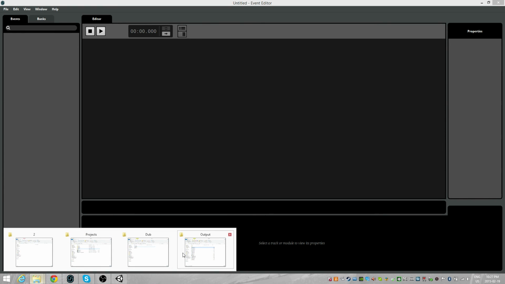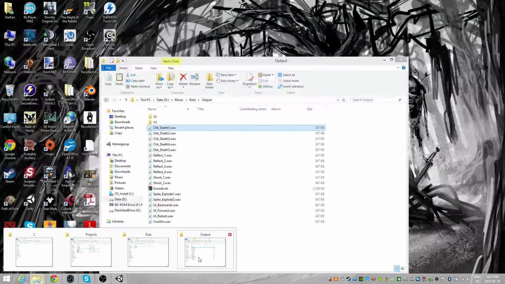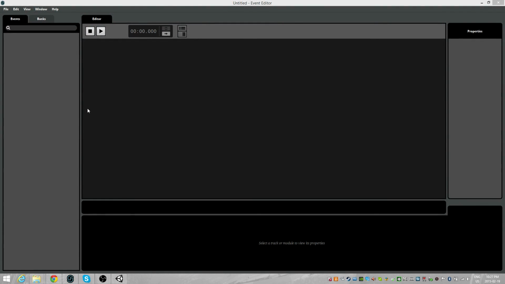I won't be going a lot into FMOD because there's a lot of tutorials about how to do things in FMOD. You can get really creative with FMOD. You have to be very creative in how you solve a lot of the problems you approach. That's what I noticed working with it.